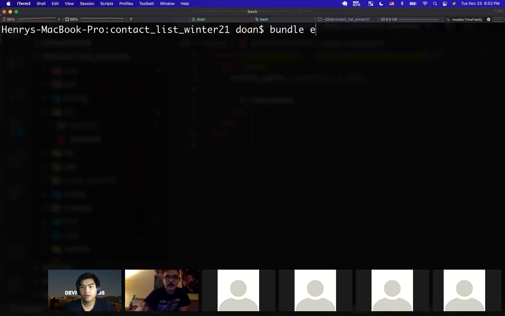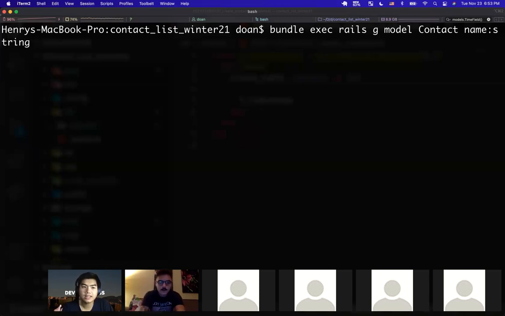To create the model, and this is where you will be typing this out, it would be bundle exec rails g model, and this could be lowercase or uppercase, it doesn't matter. I typically do it uppercase just so it makes sense. Again, your models are going to be singular, so this one is called Contact. Afterwards, we are going to specify each of the fields. So the contact has name:string. Make sure that there are no spaces between the colons and the field as well as its data type, or else it will think it is multiple fields.